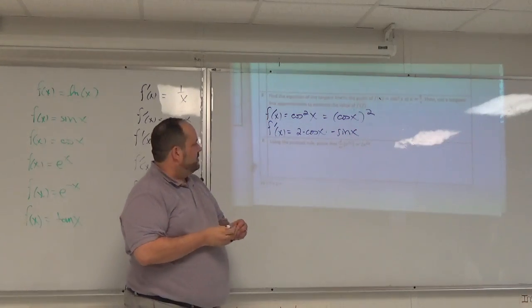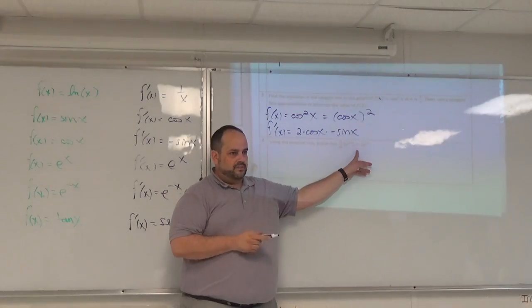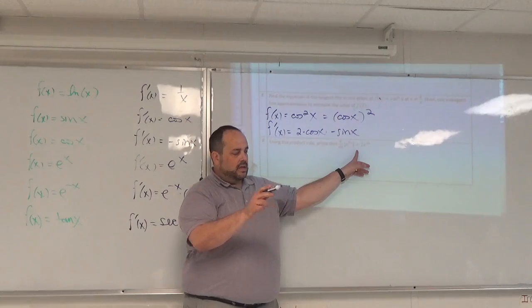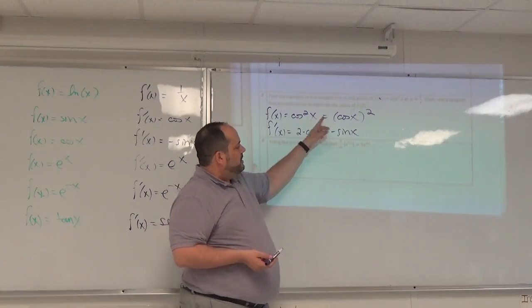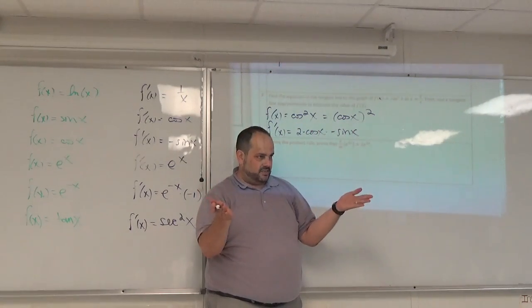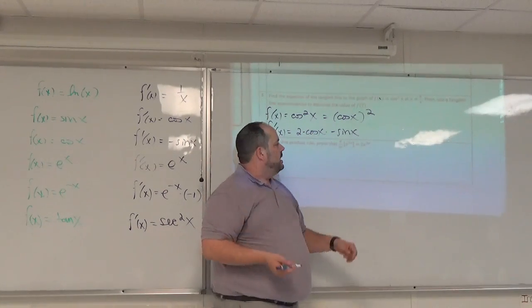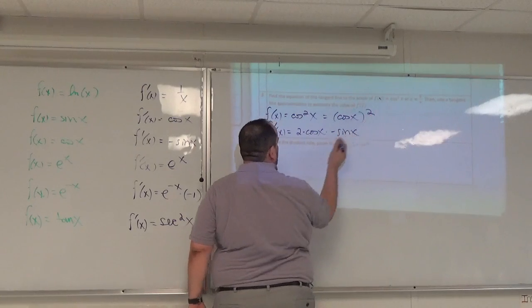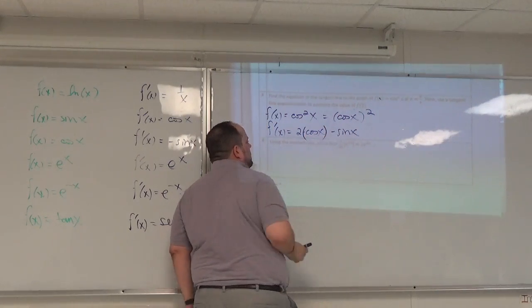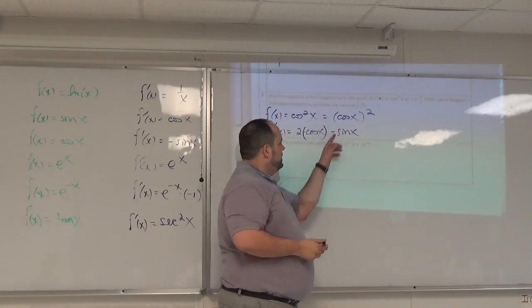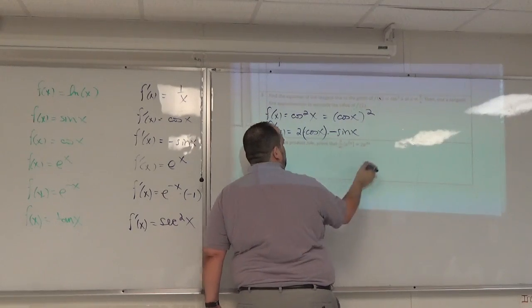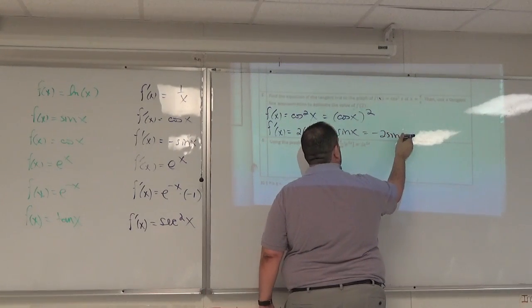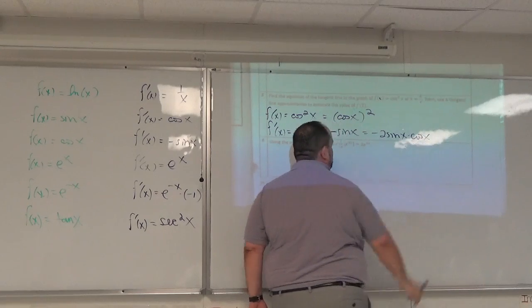How are we doing on the derivative here? 2 times cosine of x times negative sine of x? The key is that when you see cosine squared of x, to really think it's cosine of x squared. And so then it's a chain rule where you say, oh, I've got stuff squared: 2 times the stuff times the derivative of the stuff, so you'd have negative 2 sine of x cosine of x.